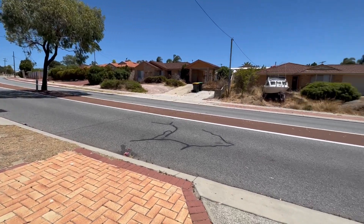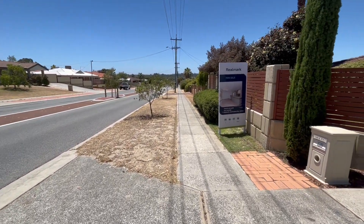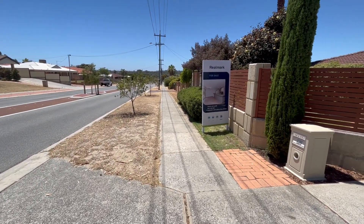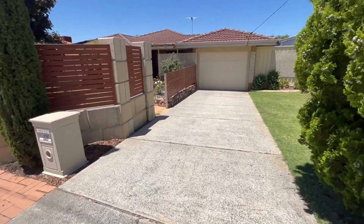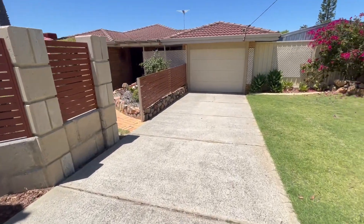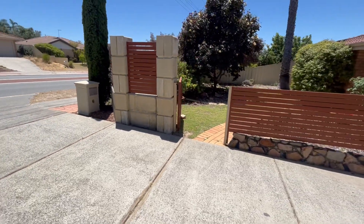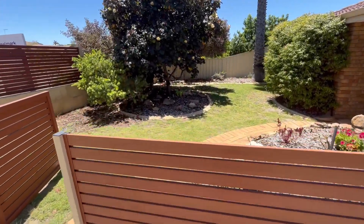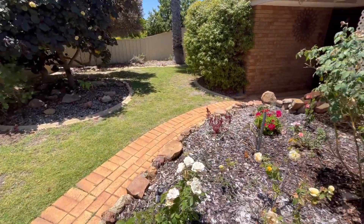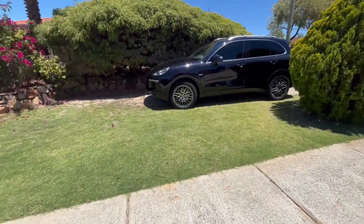Hi guys, for those of you who cannot physically make the inspection here at 128 Gradient Way in Belden — a bit of a streetscape shot. This here is a very nice courtyard at the front of the property which has been neatly maintained, fantastic for kids and pets. You've also got some additional car parking there.